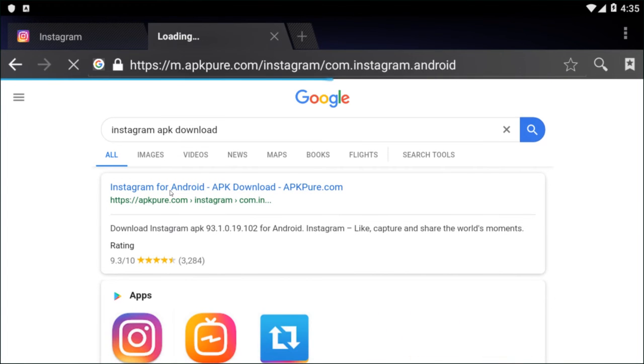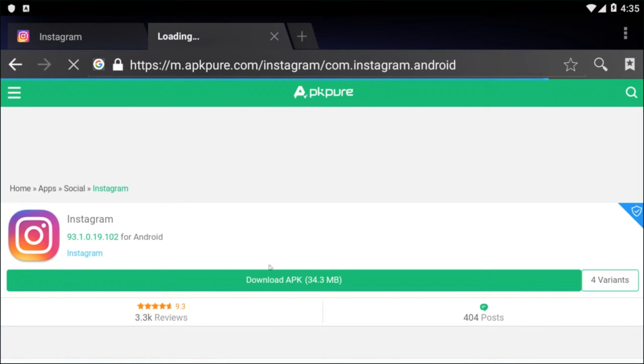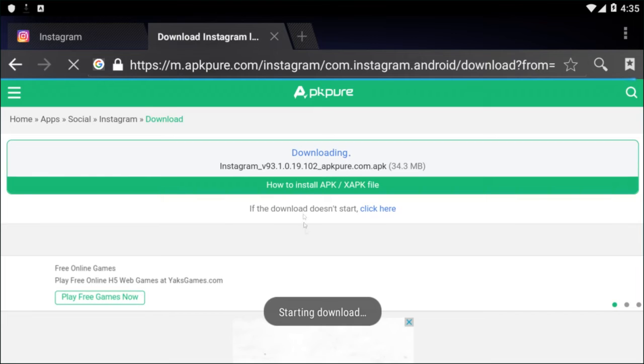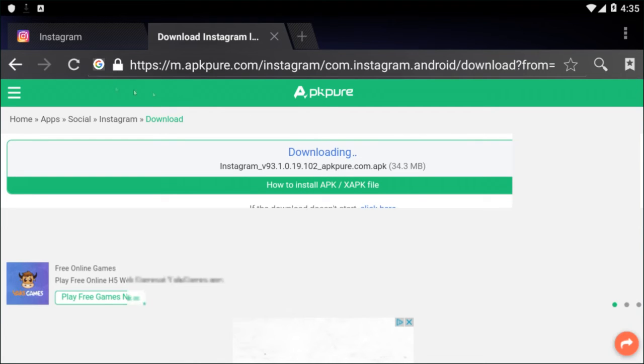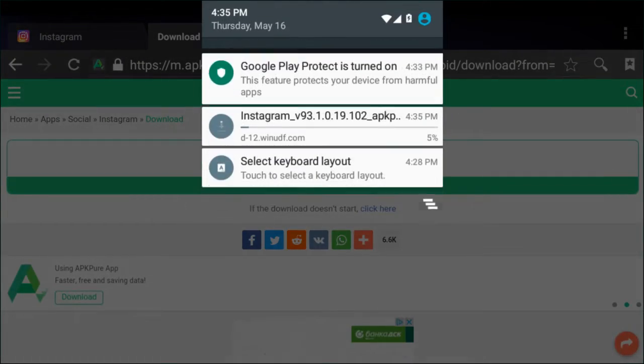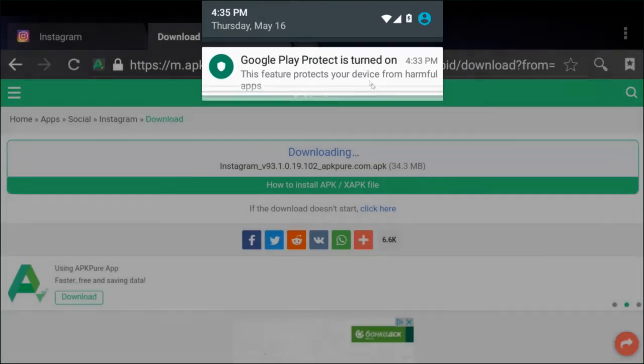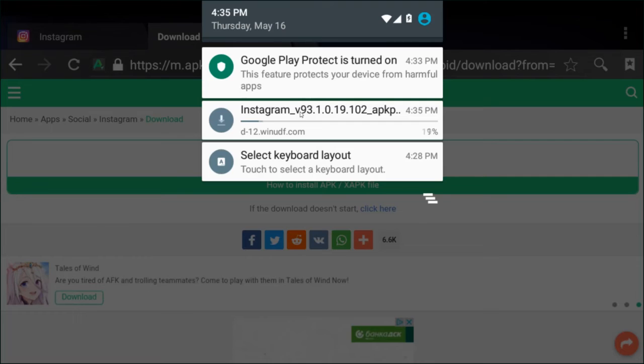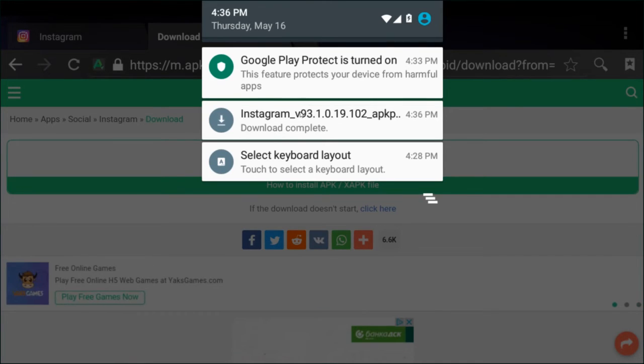Since we don't have Google account assigned. Okay. It's downloading right now. Okay, we just have to wait a little bit to download.